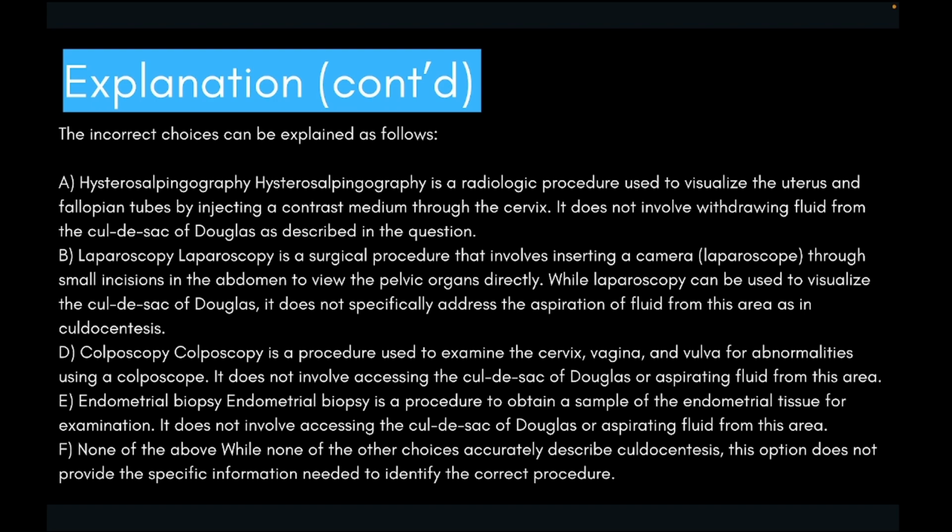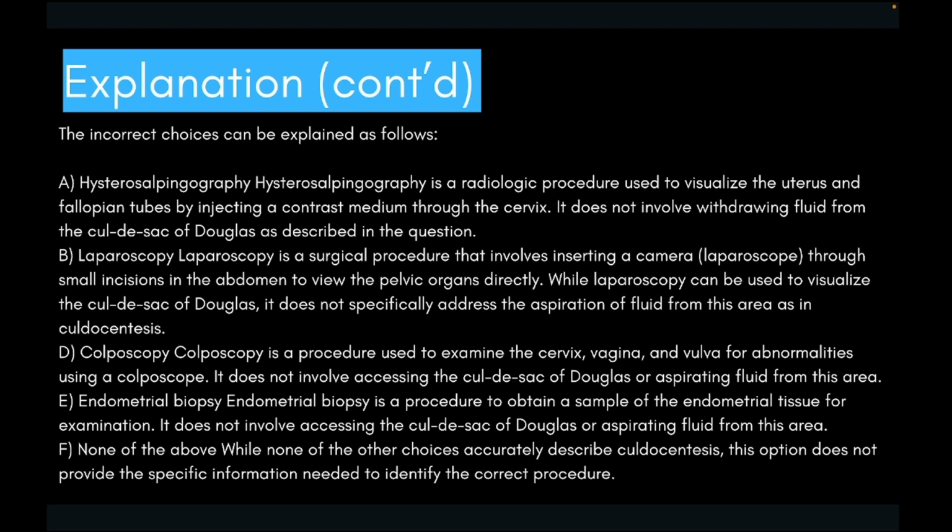Laparoscopy. Laparoscopy is a surgical procedure that involves inserting a camera, a laparoscope, through small incisions in the abdomen to view the pelvic organs directly. While laparoscopy can be used to visualize the cul-de-sac of Douglas, it does not specifically address the aspiration of fluid from this area as in culdocentesis.